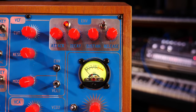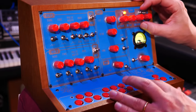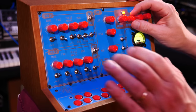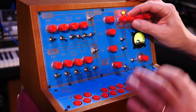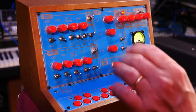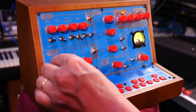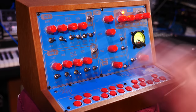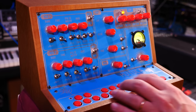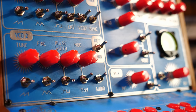You can modulate the filter via the envelope and VCO2. The envelope can modulate VCO1 and VCO2. VCO2 can be used to modulate VCO1, and a lot of the excitement of the synthesizer comes from doing just that.